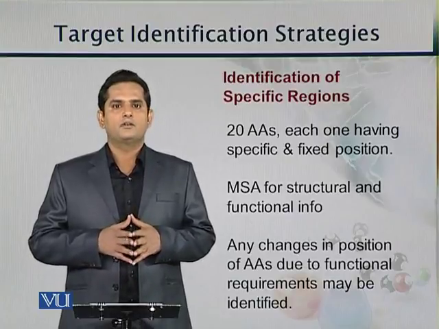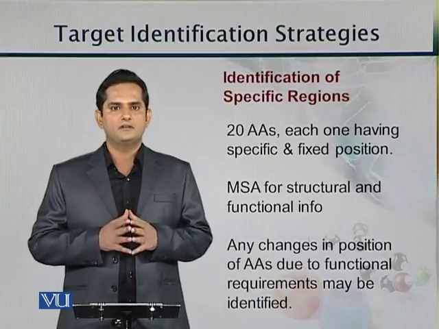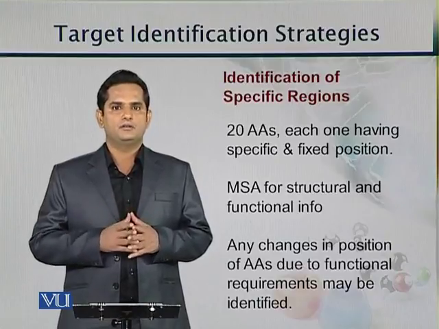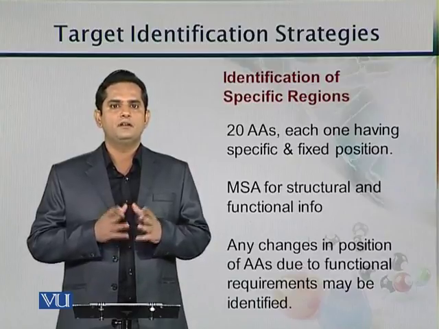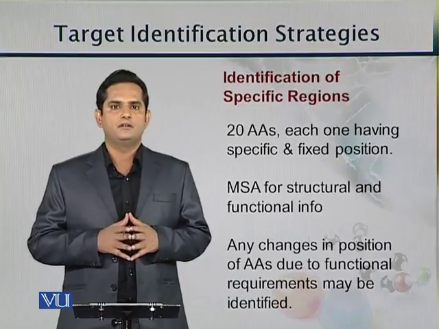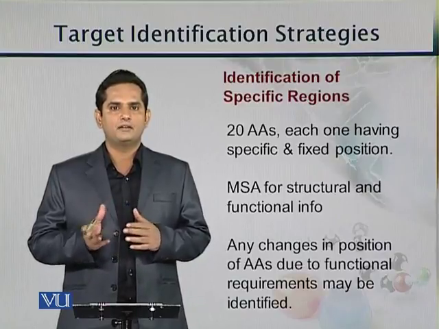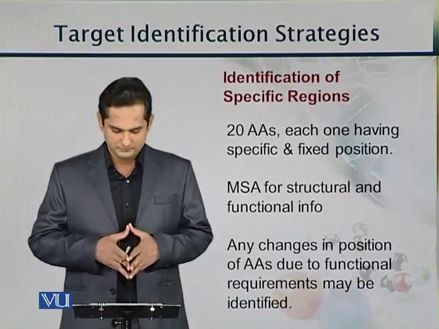So where to start from? As we know, there are roughly 20 amino acids which have specific locations and positions. Out of these amino acids, we have to decide which would be the locus or loci which will be used for ligand binding. A ligand is basically a small drug-like molecule which binds with the protein to produce some medication.